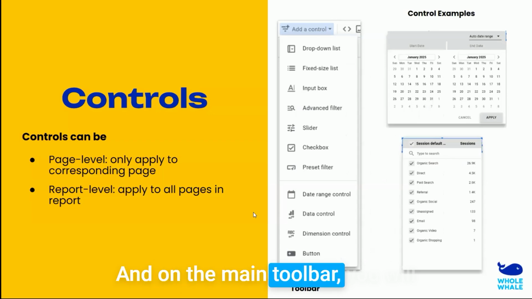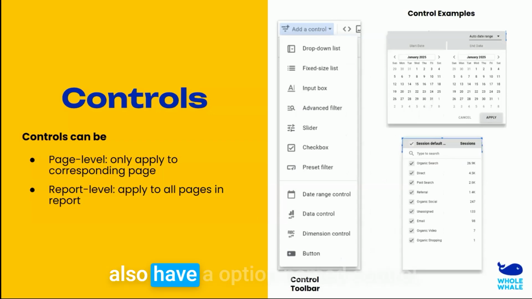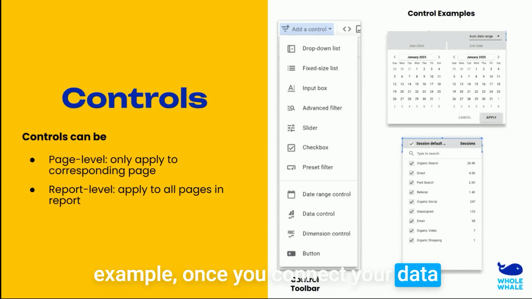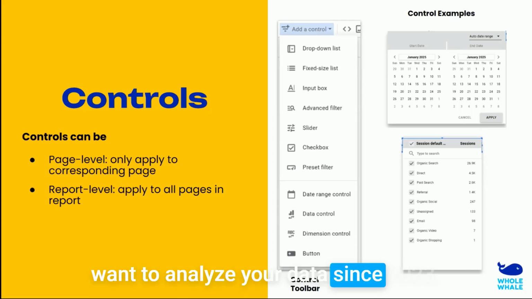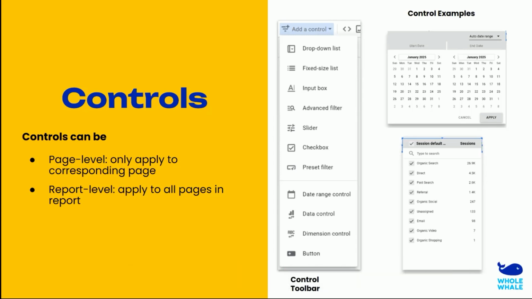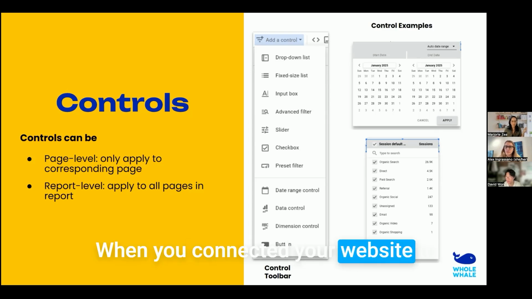And on the main toolbar, you will also have an option named Control. These controls are like buttons that are going to help you filter the information. This is very powerful because, for example, once you connect your data with Looker Studio, maybe you don't want to analyze your data since 2023 when you connected your website to GA4.